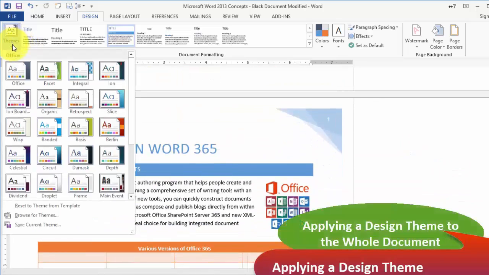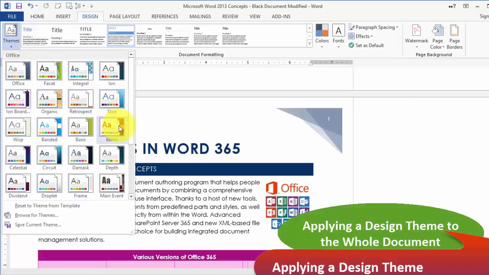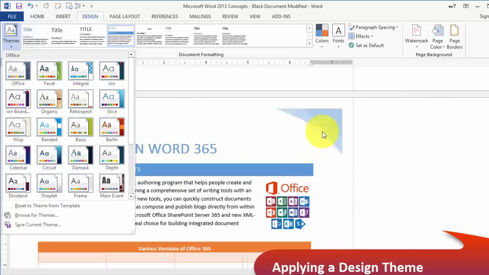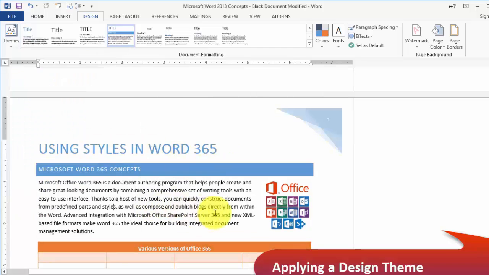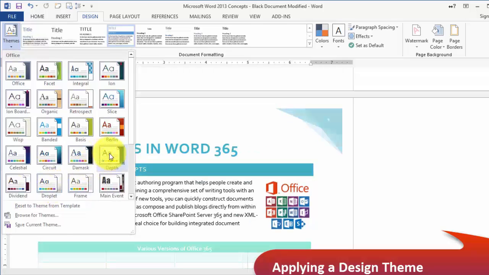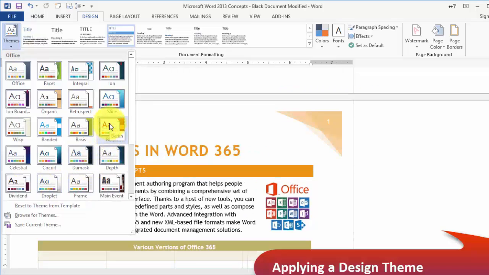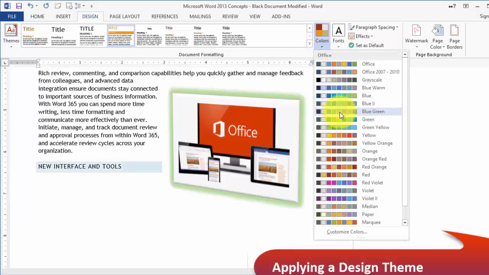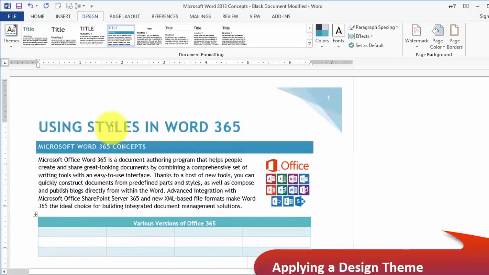The other thing is that you can choose here under Themes, go and pick one of those specific themes, and it'll color coordinate all the objects within that document. Notice how my new header that I had inserted earlier, it's kind of bluish. Now I go and choose a different theme. It changes all the components within that document to that specific theme. So you pick one of the designs, and you can even pick a different color scheme here. And it will adjust it accordingly.